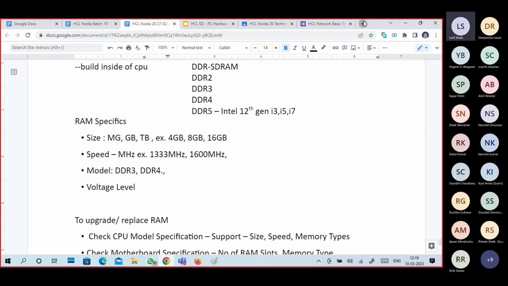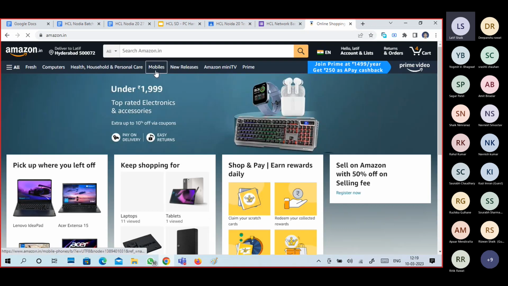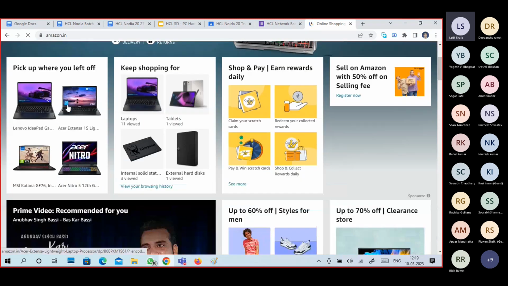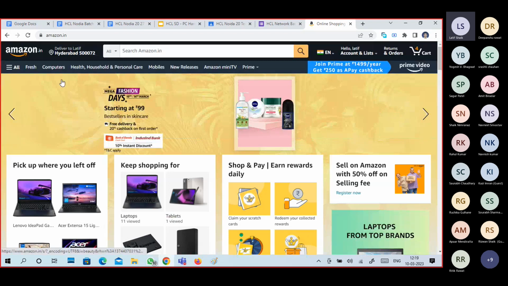Simple way to know it, guys: for anything about any technology, processor, or RAM, their compatibility, what is SSD, external hard disk, go to any e-commerce website.